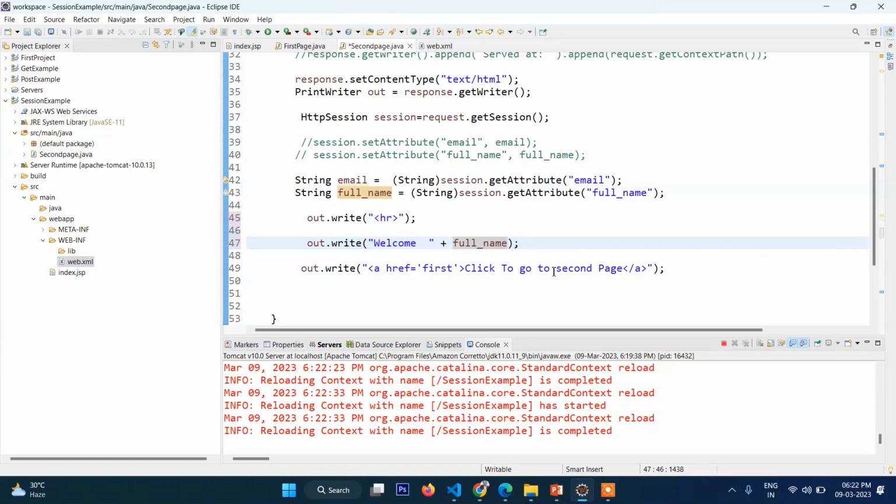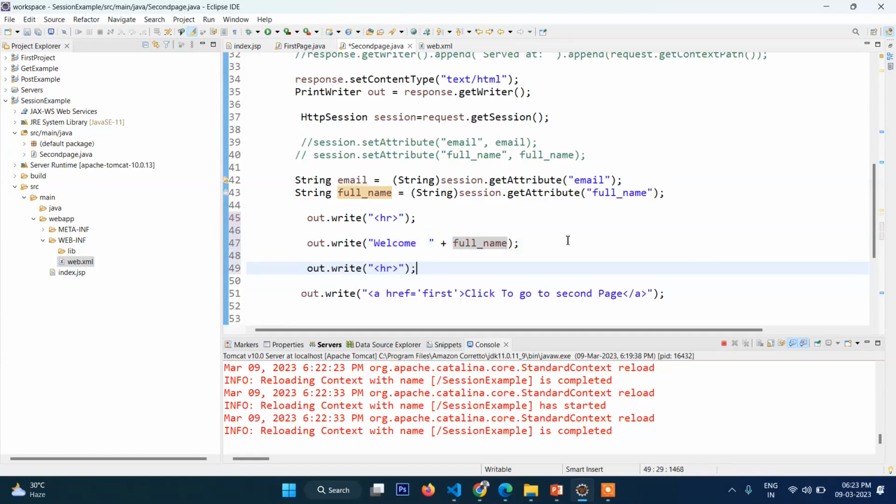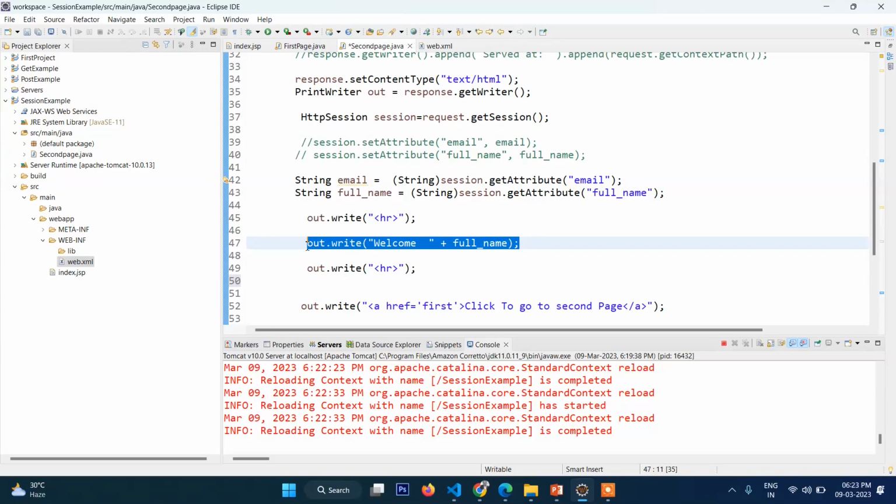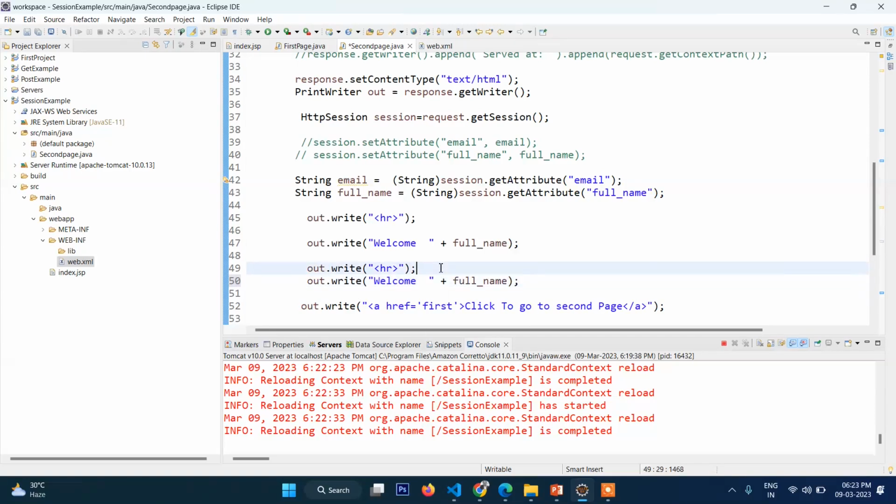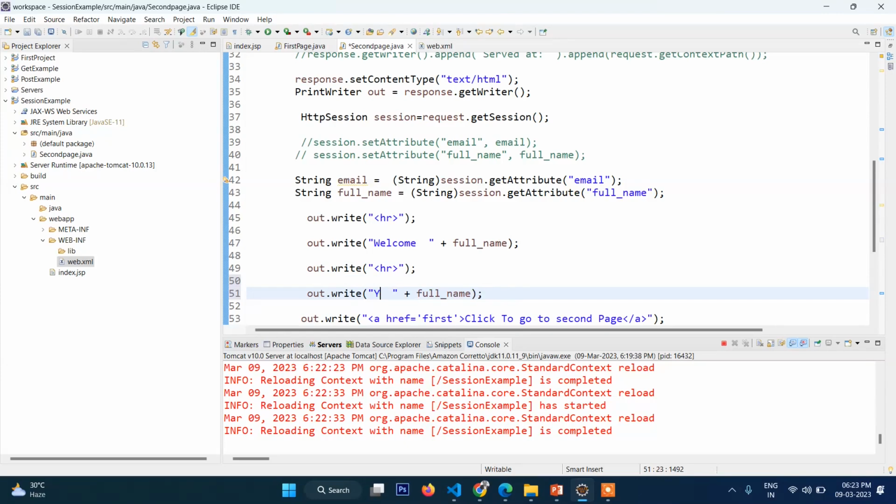And here also we will display the email ID. HR, and then your email, and then here we will show email ID.